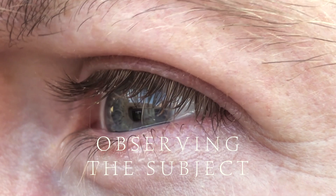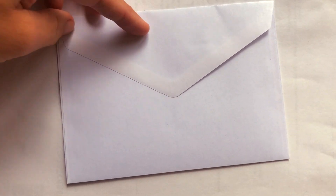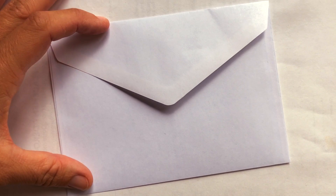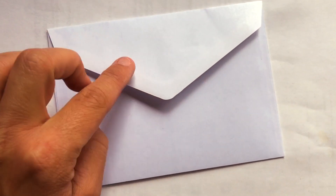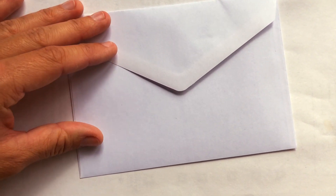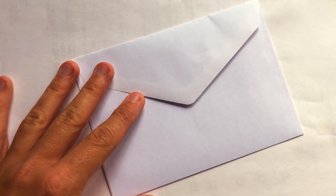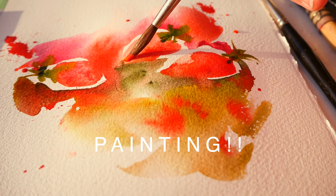Step three is looking and observing — so important. Just take a few seconds to think about how the light is casting on the subject, whether you have it in front of your eyes or you're painting from imagination. For example, here we have this triangular part casting a shadow on the letter — it can be soft or harsh depending on the light. And then you have the main envelope rectangle casting a shadow on the table. That's what we're going to use to depict our subject.